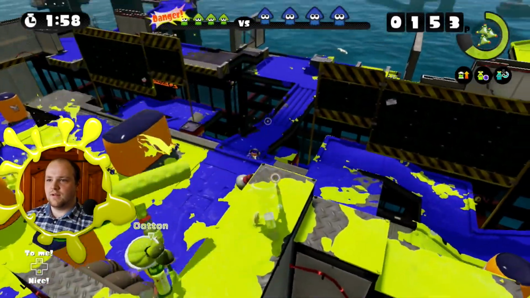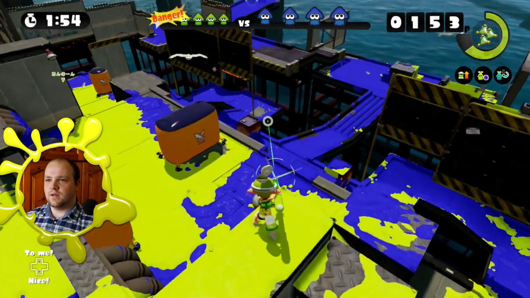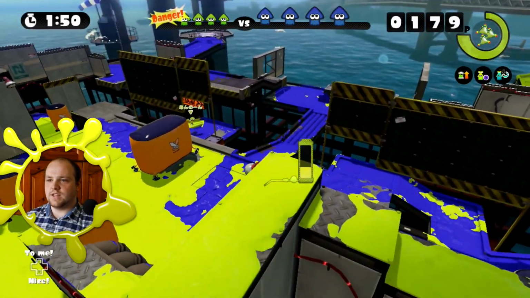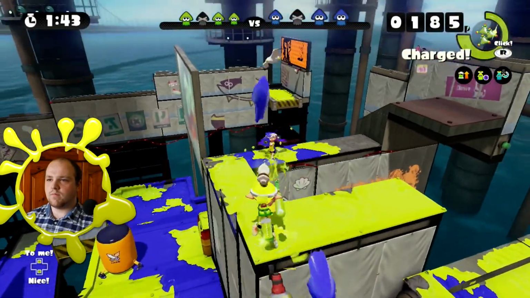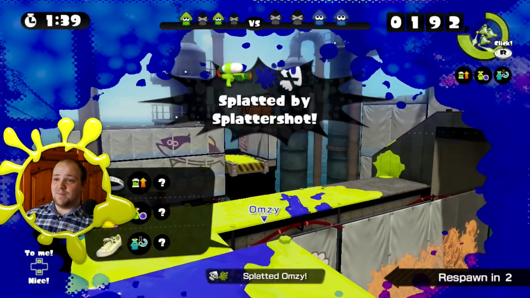Someone's trying to get me. Can I get him? No, they're right down there. I can't reach him. But I can... Oh, there they are. They went into their ink. So they're going to try and probably sneak up behind me. Yeah, look. Oh, he got me. Okay, so I concentrated there, but I think I also got him.